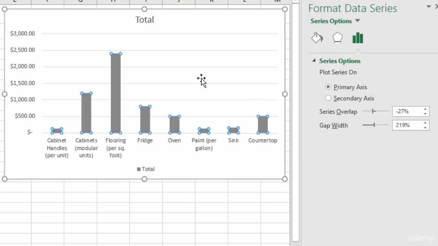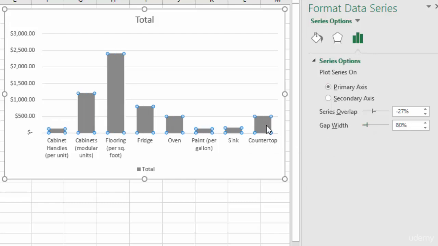You'll see these a lot when you click on various elements throughout the chart. And while we're in here, I'll show you a couple of cool things. This is called gap width, and that's going to change the spacing between my columns. It'll actually do it right after I release it. So I'm just making my columns wider just to give them some more bulk. And then I'm going to go up here to the fill color. So we have fill, we have effects, and we have series options. I'm going to go to the fill.